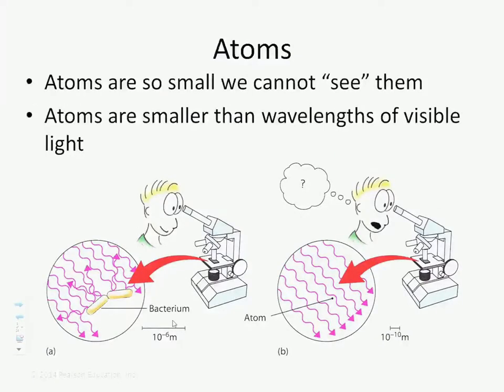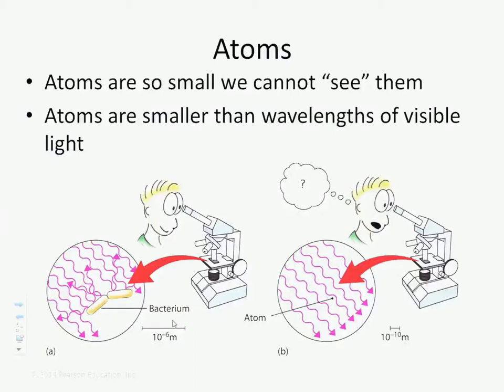We can see lots of things that are small, but we can't actually see atoms. If you think about the bacteria pictured here, why you can see bacteria under a light microscope is because even though they're small, they're not so small that they can't interact with light. Light has a wavelength of around 400 to 700 nanometers, whereas a bacterium is normally around the size of a micrometer. So it is huge in comparison to the wavelength of light. But an atom is normally 10 to the minus 10 meters, so it is much smaller than the 400 to 700 nanometers that light corresponds with.